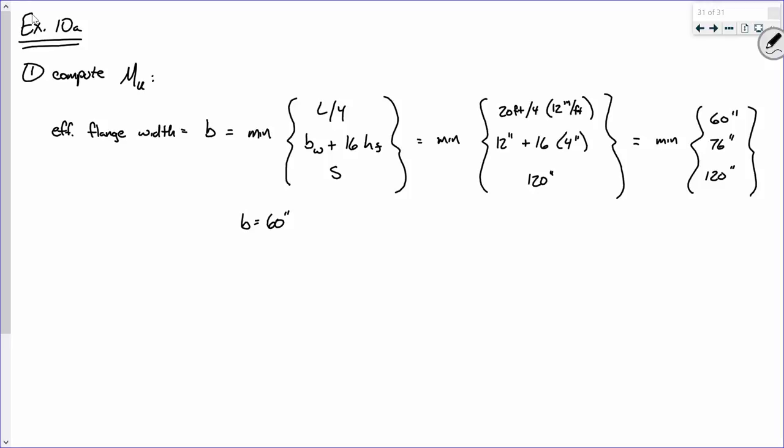Sound good? All right. So you told me that to compute the self-weight of the beam, we need the unit weight of concrete, which what is the unit weight for concrete? Normal weight? There we go. All right. Now we also need the area. So how am I going to compute the area of this T-beam? So math. That is correct. We are going to use math.